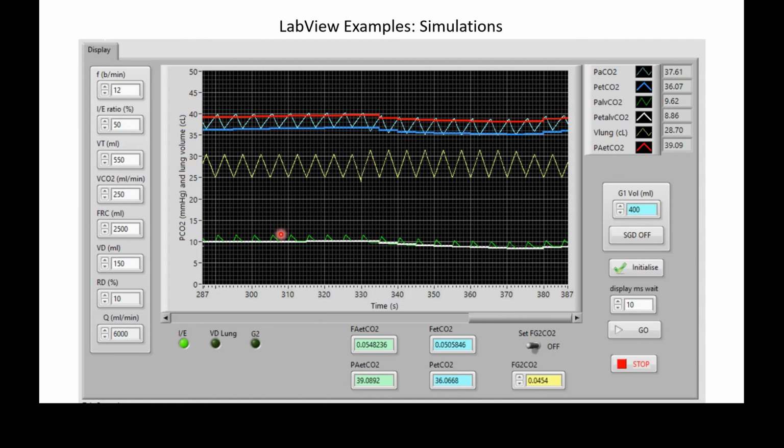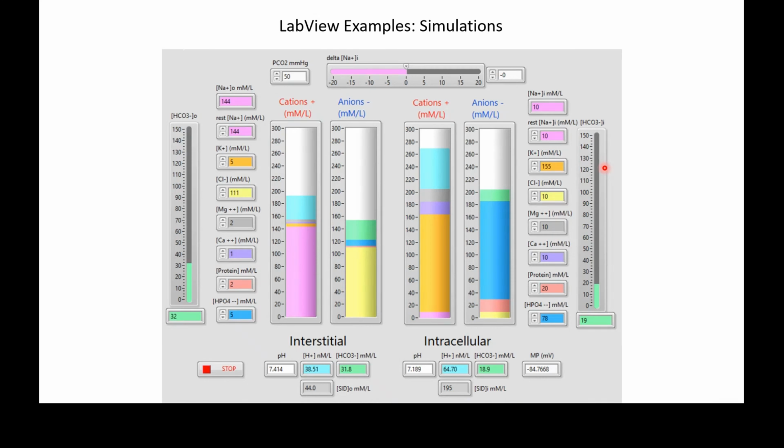And you can do various settings on the model and run the model. So it'll do simulations of model systems, which are also helpful for your physiological experiments, because they allow you to test hypotheses before you go out and try and get data to support them. And we're familiar with this. There's another thing. This is another LabVIEW simulation system.